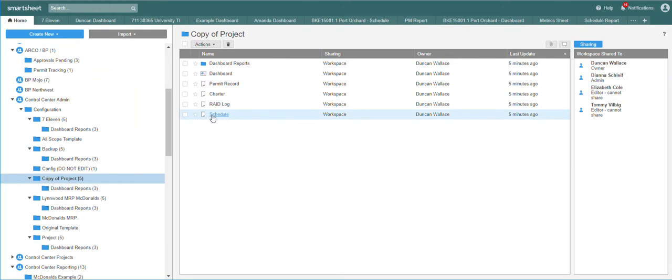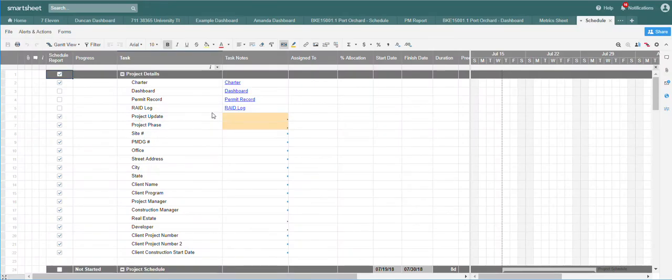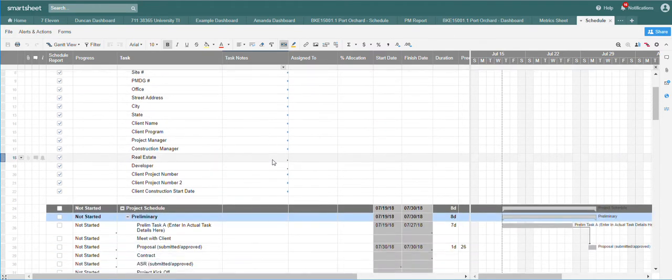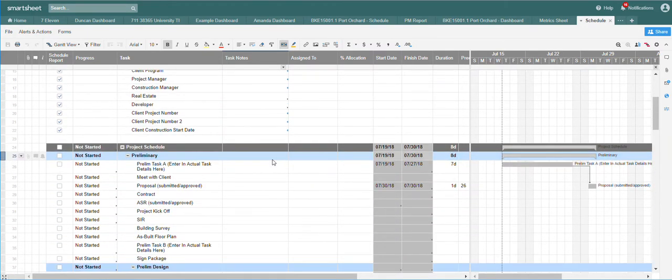The biggest sheet that we're going to be dealing with, the sheet that drives them all, is the schedule. This schedule is where you're going to set up all the information about the project, and most importantly, we want to streamline this.